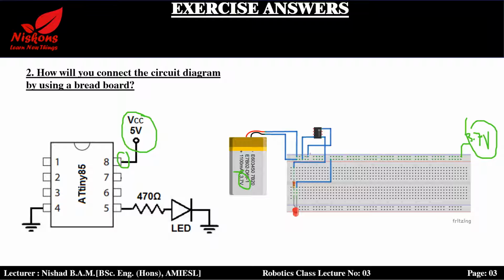So I take this one. If 5 volts is not available in the software, that is why I took 3.7 volts. No matter, I have the supply from here, and I have connected this to the 8th pin. This is the chip, this is the IC. And for the ground, you can see that the fourth pin is connected to the ground. I can get the fourth pin from anywhere on the second line.